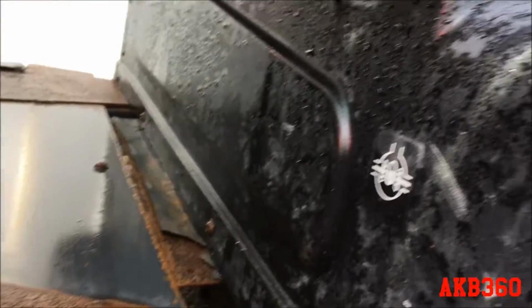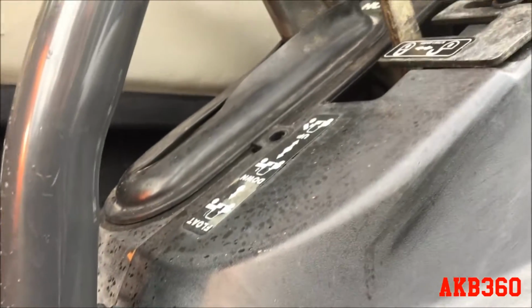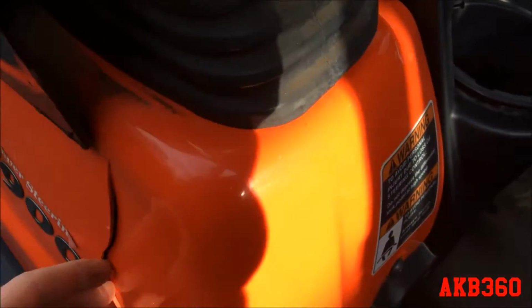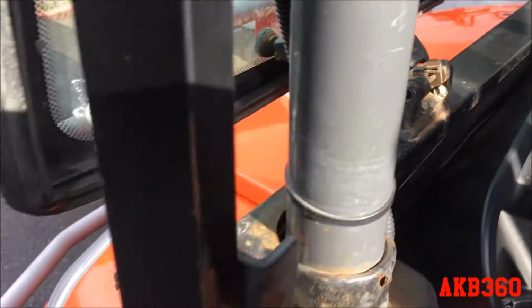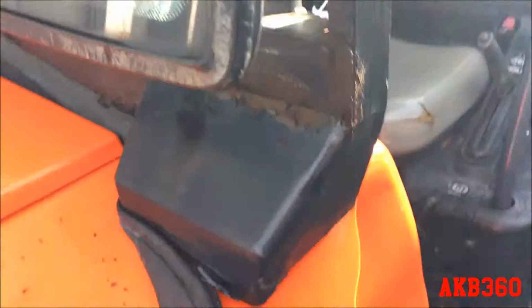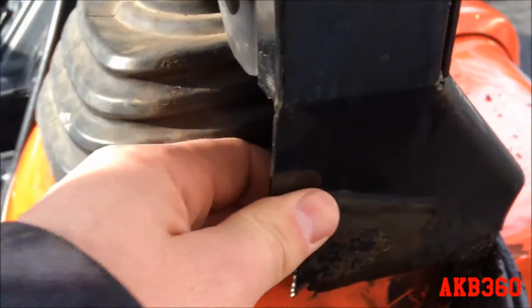To take this back piece off is gonna be a little bit harder, I think. I'll take this side piece off first. That'll just unbolt, I think, and come right off. Got a little crack here which I'm gonna try to epoxy back together. And then again with the surface rust, just paint bubbling on the front. Some more over here. A lot of paint bubbling. There's a little rot right here, which is easy to fix.